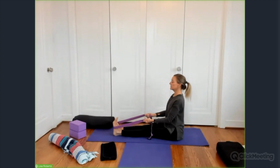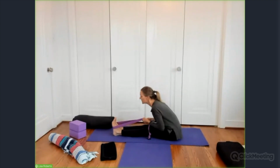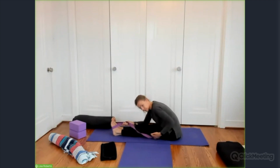Taking a breath in, and on the exhale, I'm going to pull my elbows in close and pull myself forward. So once I'm here, I may want to walk my hands a little further along the strap. And then I'm just going to let my upper body go and relax. So this is very restorative. The resistance between my hands and the strap is holding, suspending my body in place. I'm getting a really lovely stretch on the back of my hamstrings and calves.